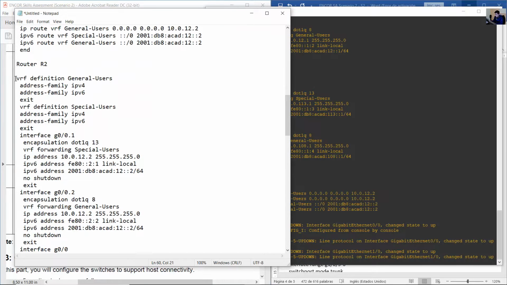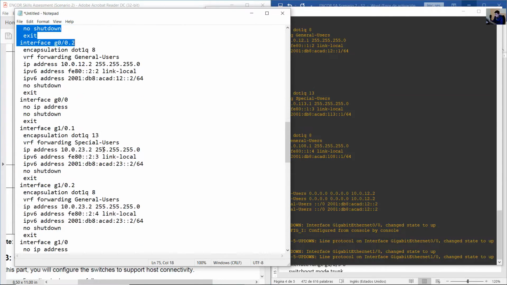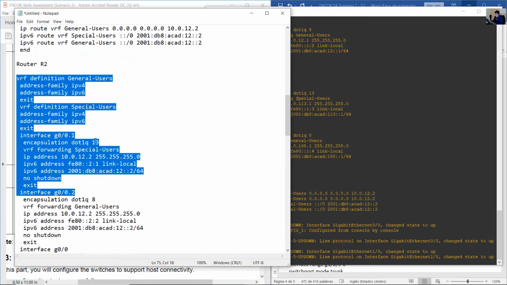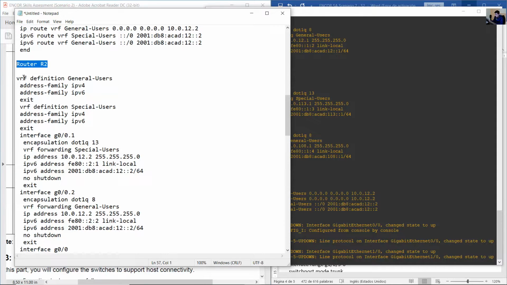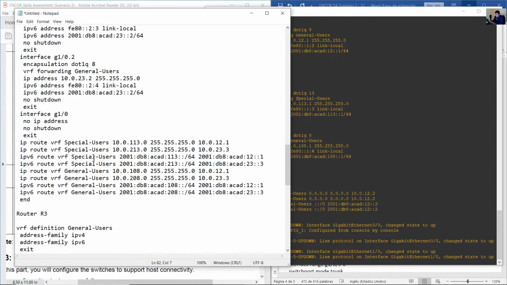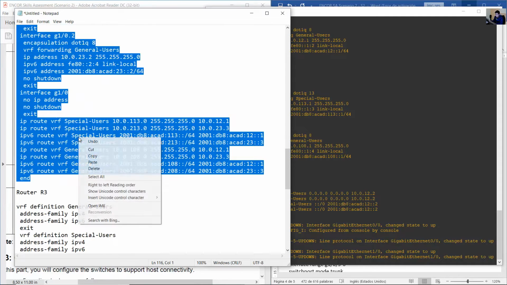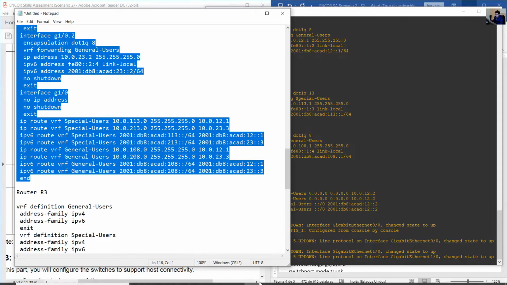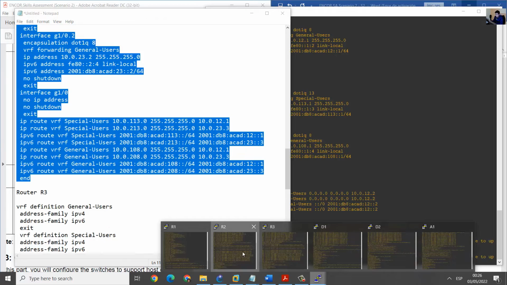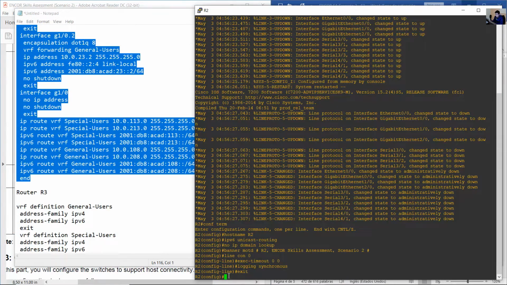So copy this on R2, global configuration mode, right click to paste.